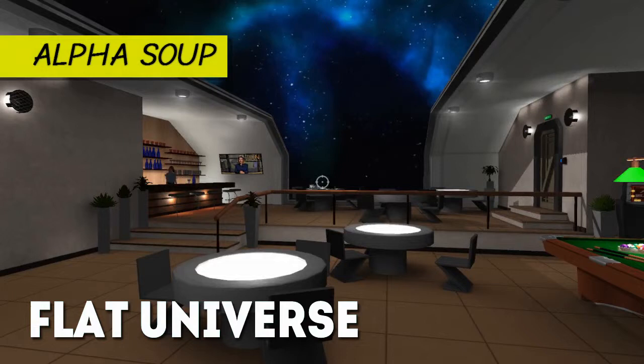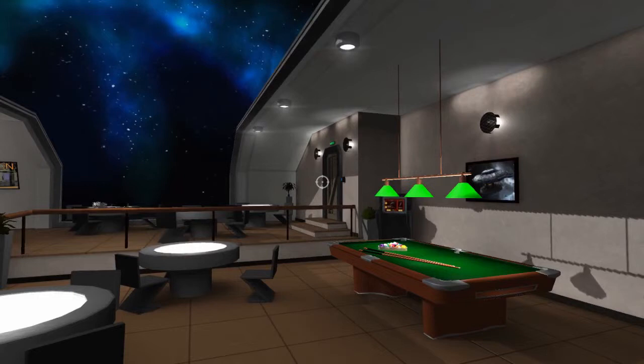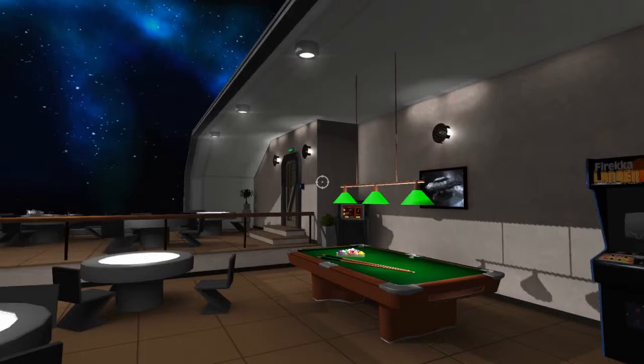In this one, we're looking at Wing Commander Flat Universe. This is the very first playable demo, Alpha 0.5. There's not a huge amount in it at the moment, just a few training missions, plus this rather snazzy officer's lounge.